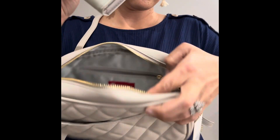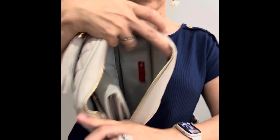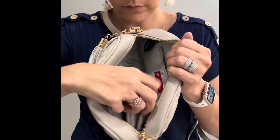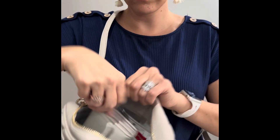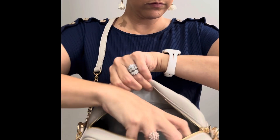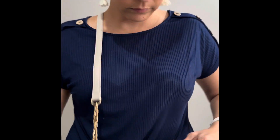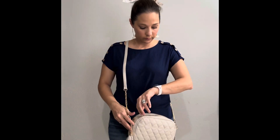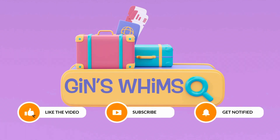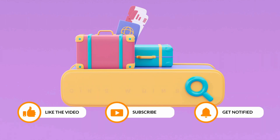This is the wallet I bought — it came with a little metal leaf piece, but I broke that off because I felt like it would get caught on stuff. I love that wallet too; it's the same fabric. And there she is — I just made it. Thank you!